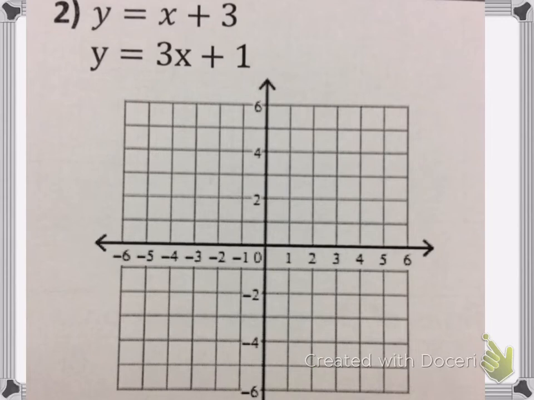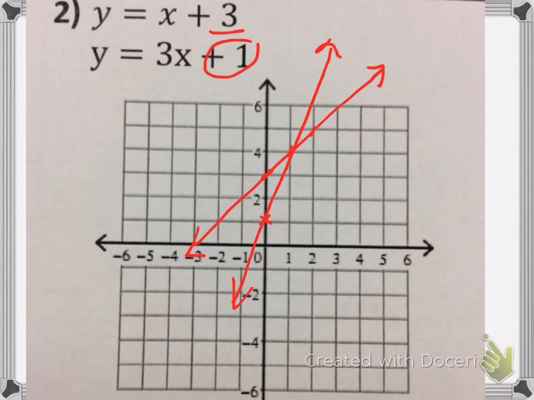Okay, again, pause the video right here and try this one on your own to make sure that you remember how to graph these. Alright, I'm going to start at positive 3 on the y-axis and then follow my slope, which is up 1 over 1. So my line's coming through those ordered pairs right there. Then I'm going to start at positive 1, which is right here, and I'm going to go up 3 and over 1 to graph that. My point of intersection is right there, so I have the answer 1, 4 as the solution to my system of equations.